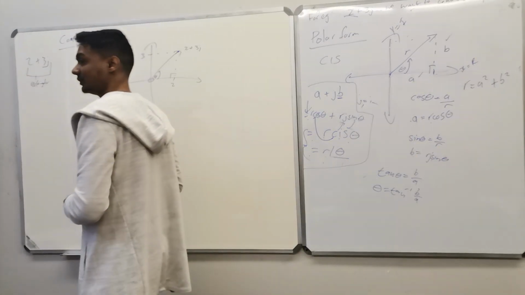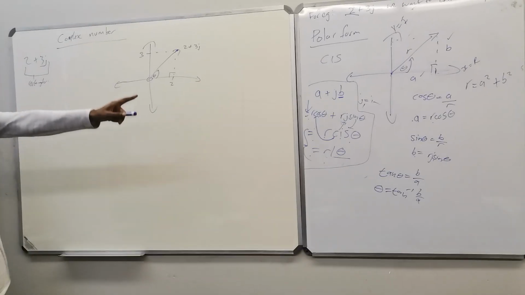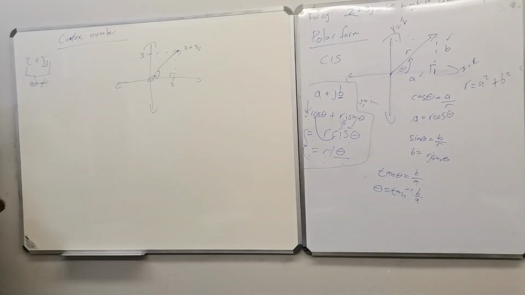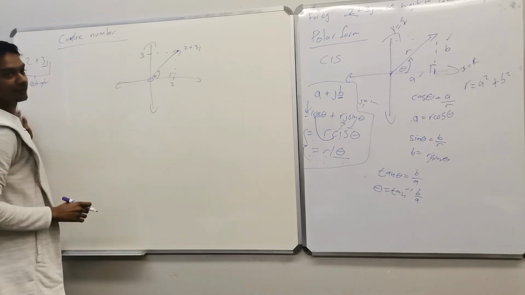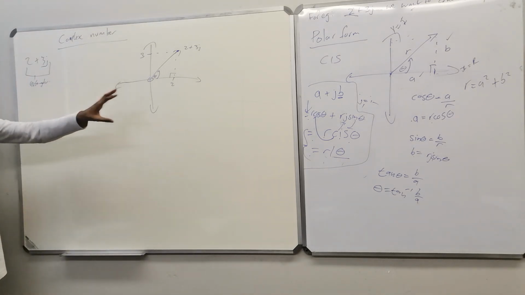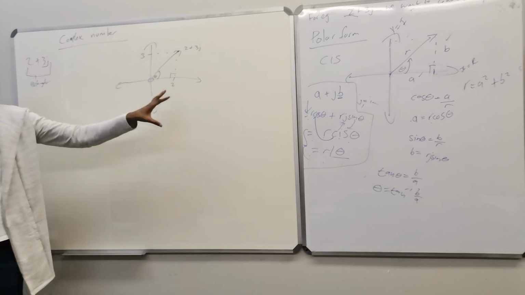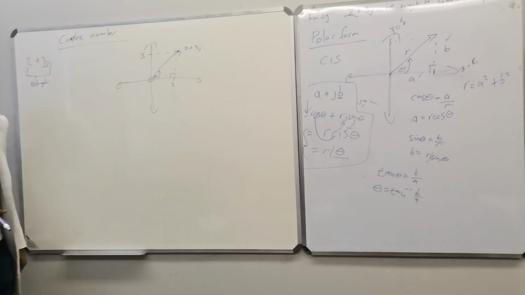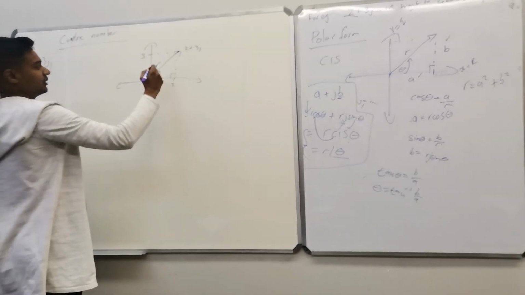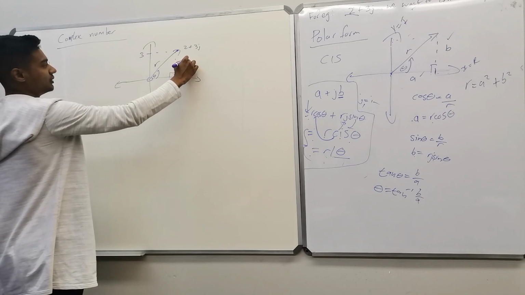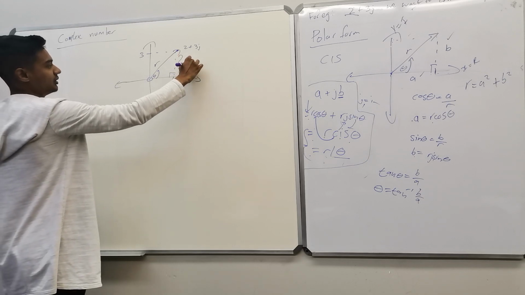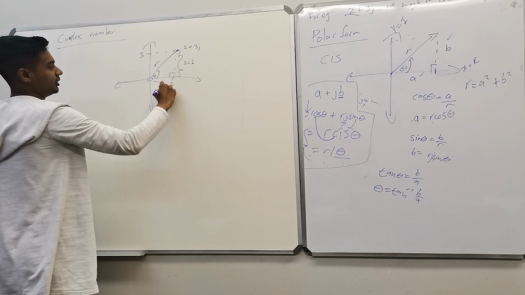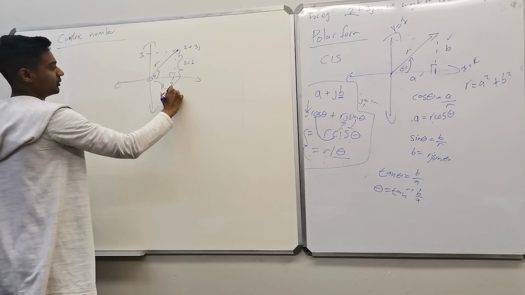Did you all finish all that? Alright, so see here. I already took my rectangular form and put it on my Argand diagram. The Argand diagram helps us visualize the triangle and get our resultant, our cos and so on. So this will be 3, and this will be 2.